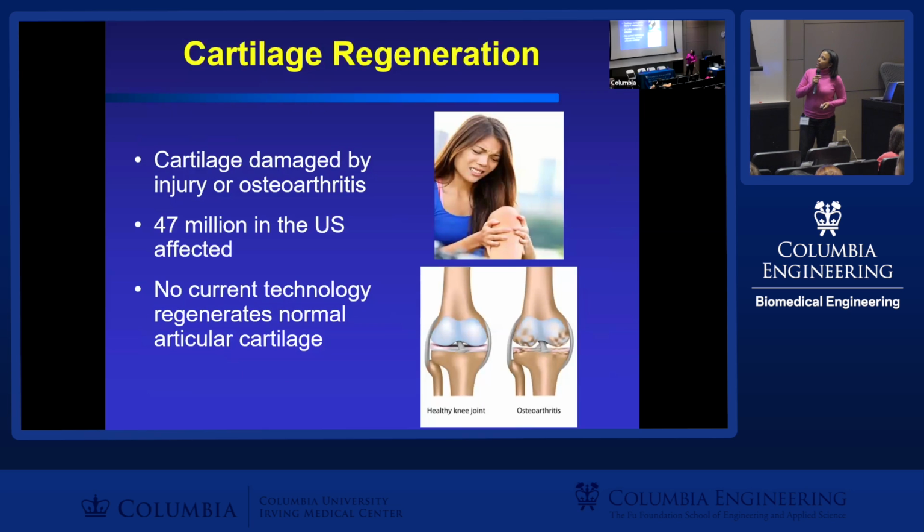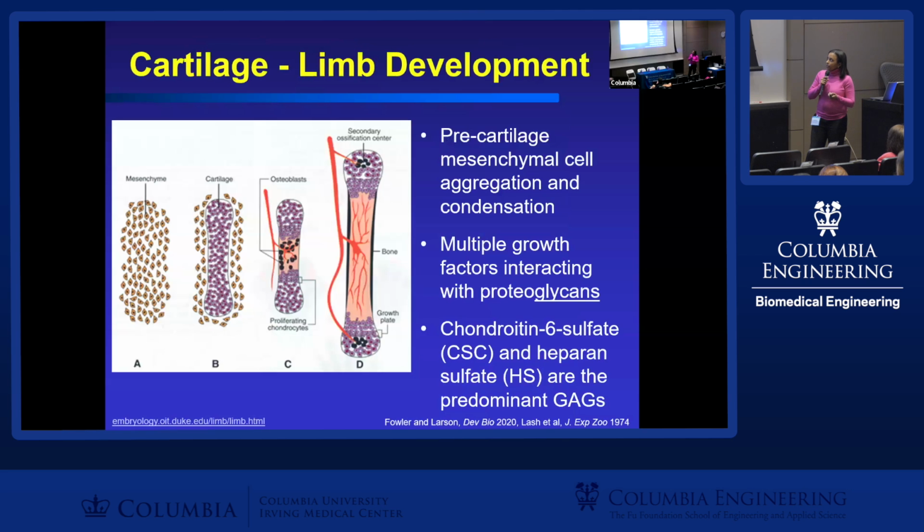And then I'll just quickly run through a couple of other applications where we're developing another type of material. So for cartilage, and a little bit in spinal cord repair, we're looking at these sulfated polysaccharides. These are going to be imitating the glycosaminoglycan content, so the sugar components in native cartilage tissue. And this is important for cartilage repair. In early development, there are key GAGs present, chondroitin 6-sulfate and heparan sulfate. So we create mimetics of those because we could essentially use those. Why not, right? But if we can potentially derive materials that may have improved functionality.